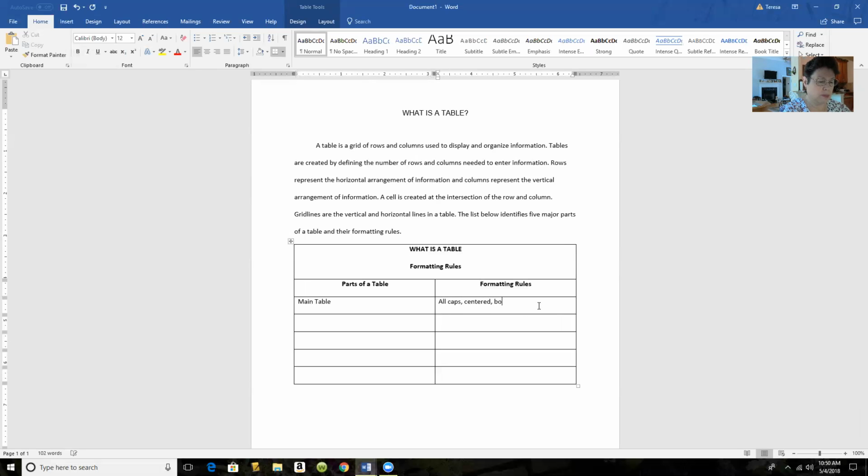Center, and followed by a double space. Now, one of the things I really like about this, my main title is all caps, centered, bold, and followed by a double space. The next one, secondary title, initial caps, bold, and followed by a double space.